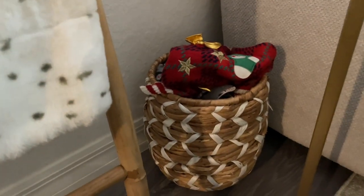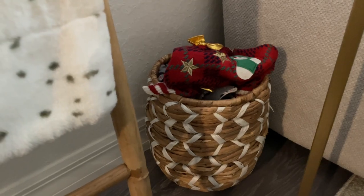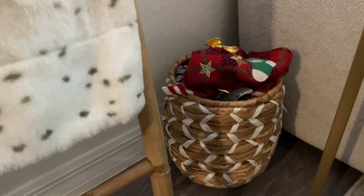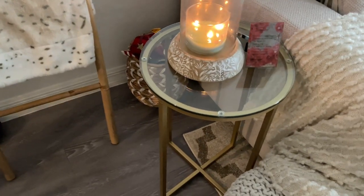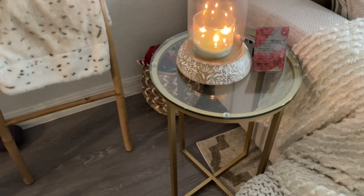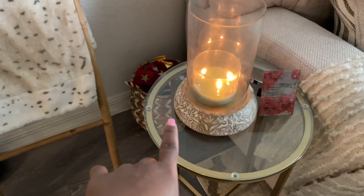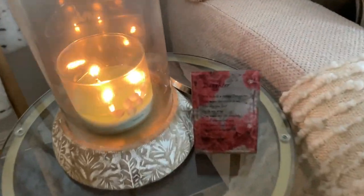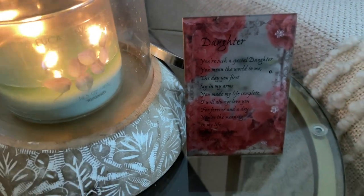Right here I have this cute little basket where I just have all my dog's sweaters and her little summer tops — she doesn't play with toys, so I just keep her little clothes in here. Then I have this side table I actually got from Amazon; it was really affordable, I'll make sure I link it. And then this candle holder I have from HomeGoods with a candle from Kirkland in it. And then I have this piece that my mom gave to me years ago that I always keep.